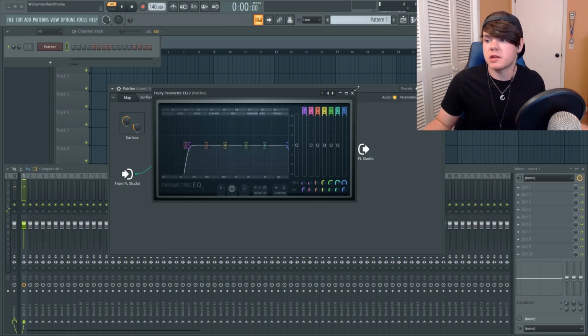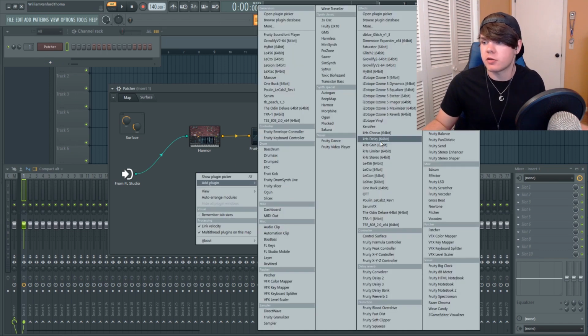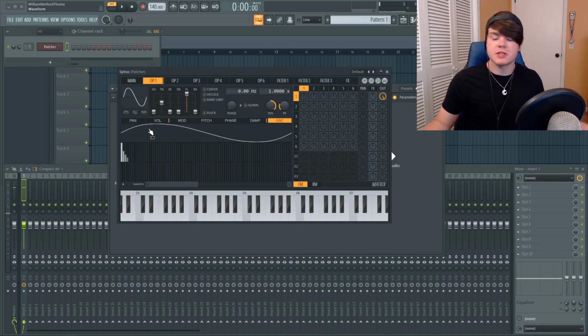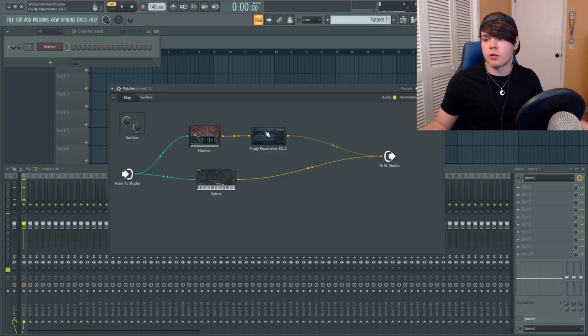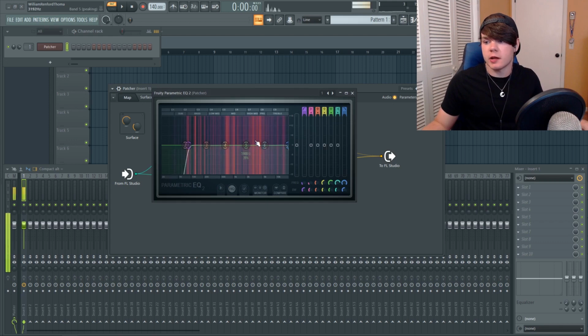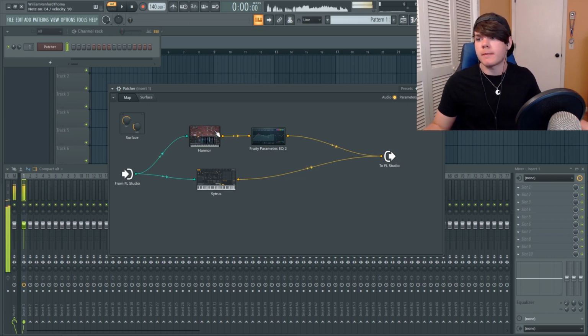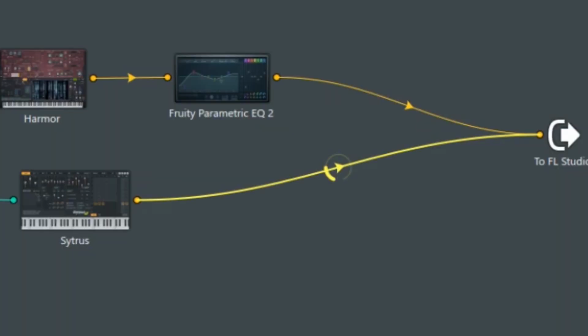There we go, sub is completely cut, and now I want to add an external sub with, let's say, a Citrus. But I don't have to make a whole other instrument. All I would have to do is open up a Citrus in here. Let's see where Citrus is. Here we are, and I can make my own sub. So here I have my sub patch, and I have muted this, so we're not getting anything from the harmor, even though it's still playing. I have muted it right here. And now we can layer our sub with our sound. And it sounds beautiful.